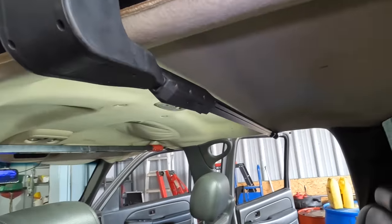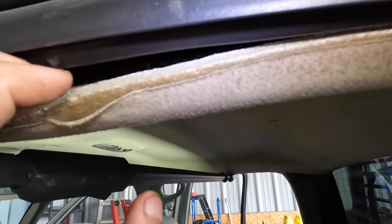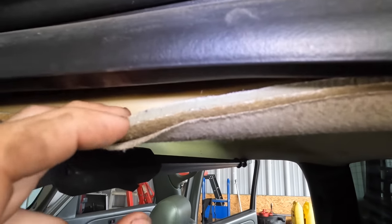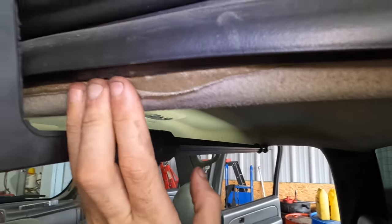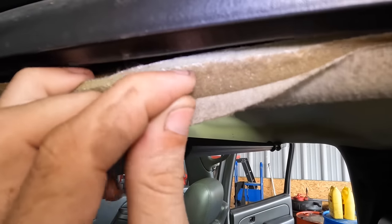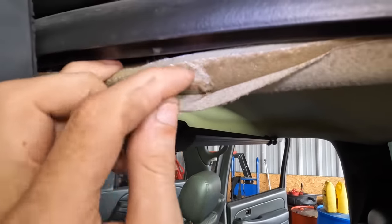And at some point I'll be able to dig this headliner out, and we need to get it extracted without damaging the fiberglass or the thick foam backing that's on it. So effectively what we're gonna do is pull this unit out, we're gonna strip away all the cloth, we're gonna get rid of all the foam, adhesive and sealant, see all that stuff right there? We're gonna scrape all that stuff off.